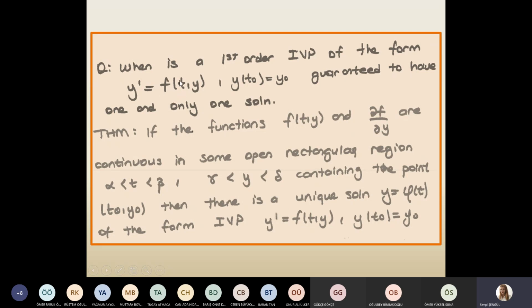So what is that region? The region where your f and the derivative of f are continuous. So what do you need to check? You need to check the continuity region of your f and the continuity region of your derivative, and you need to choose the one that your initial value is in. And this region is the region where you have a unique solution. Out of this region, you cannot say anything. You can have unique, you can have infinitely many, no solution, but you cannot guarantee the kind of the solution. Okay?